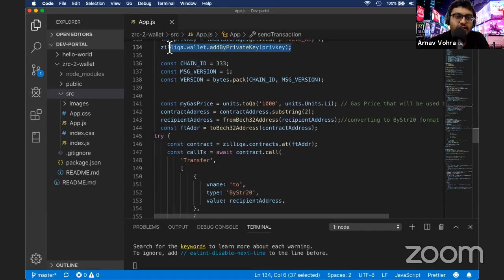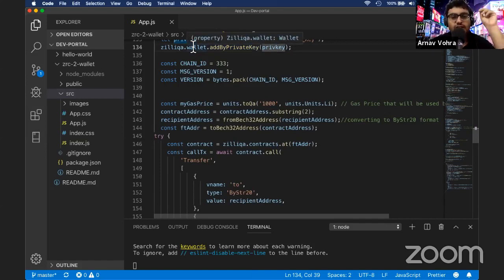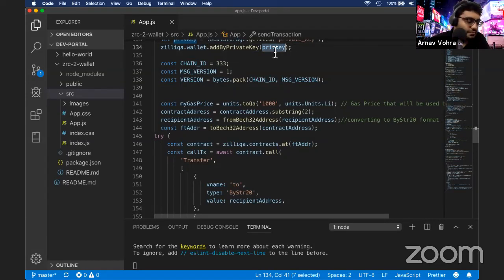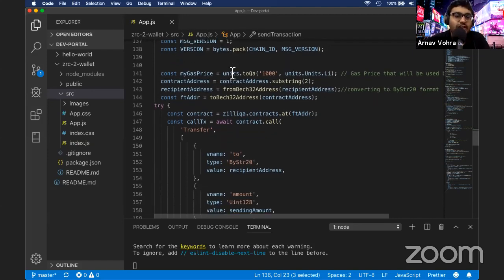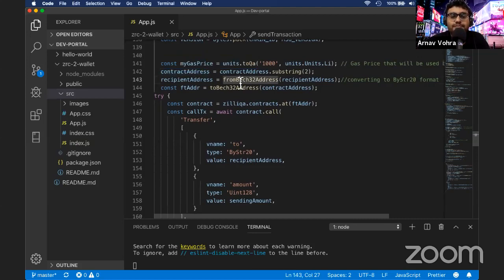So if you look here, we'll find Zilliqa.wallet.addByPrivateKey. Zilliqa.wallet is a module that you use to push transactions to the chain, maybe contract transactions or some other transactions as well. It's very commonly used. Here we use the addByPrivateKey method, and we pass in our private key to this method. This actually loads our wallet to an extent. And these are then some parameters that we need. Chain ID is 333, which means this is a testnet chain, and some other parameters as well, to specify the gas price and things like that.